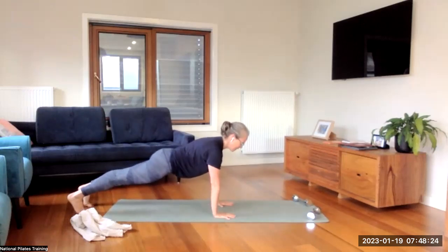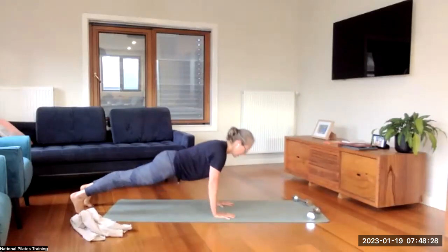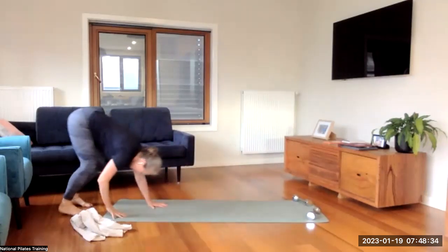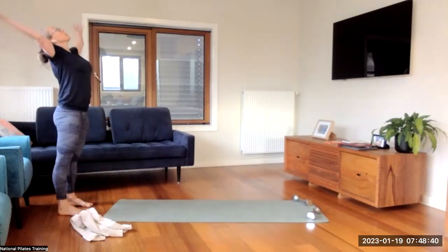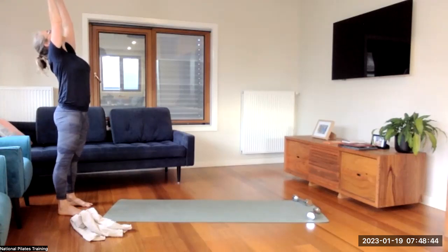We have to. Push up, ladies. A one. A two. Three. Four. Five. Quickly walk back in. And roll back up with me. And straighten your knees, stand tall, look up, up, up, up, up. That should feel fabulous now.